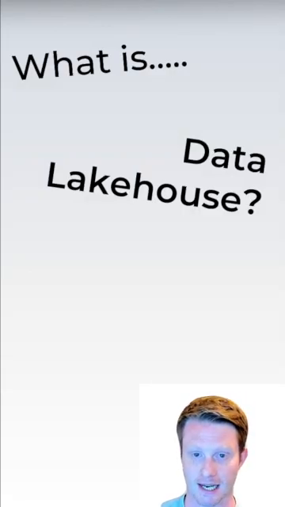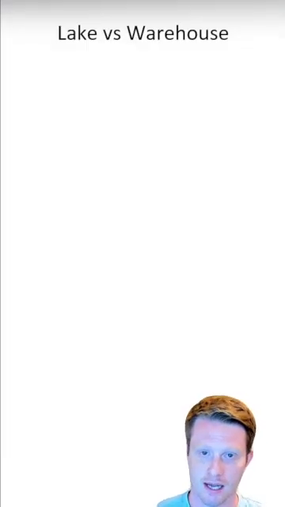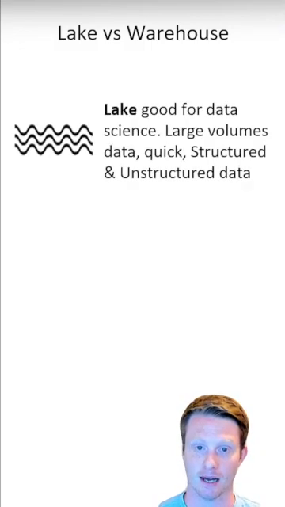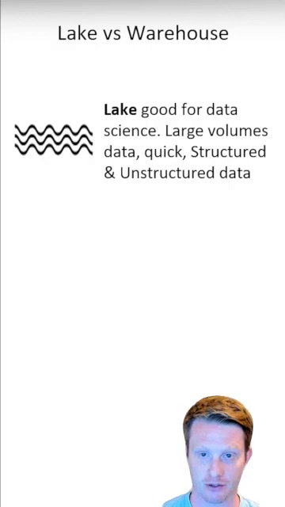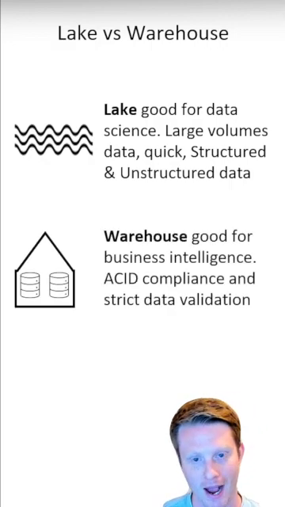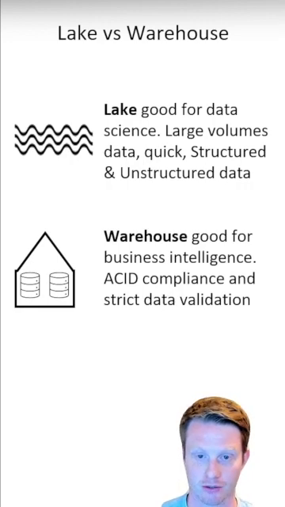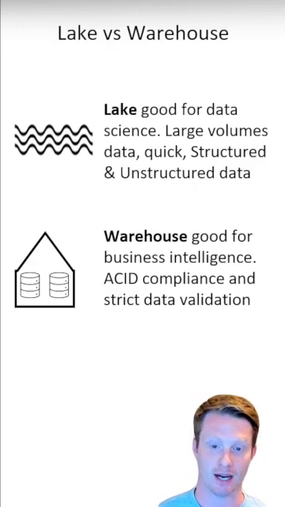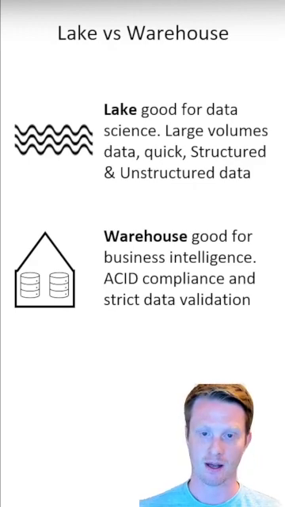So what is a data lakehouse? A lake versus a warehouse. First, let's look at a data lake. It's good for data science, big lots of data, quick, structured and unstructured. A warehouse is good for business intelligence, right? And other kind of transaction and people that use that. It has ACID compliance, this is that acronym, and strict data validation.